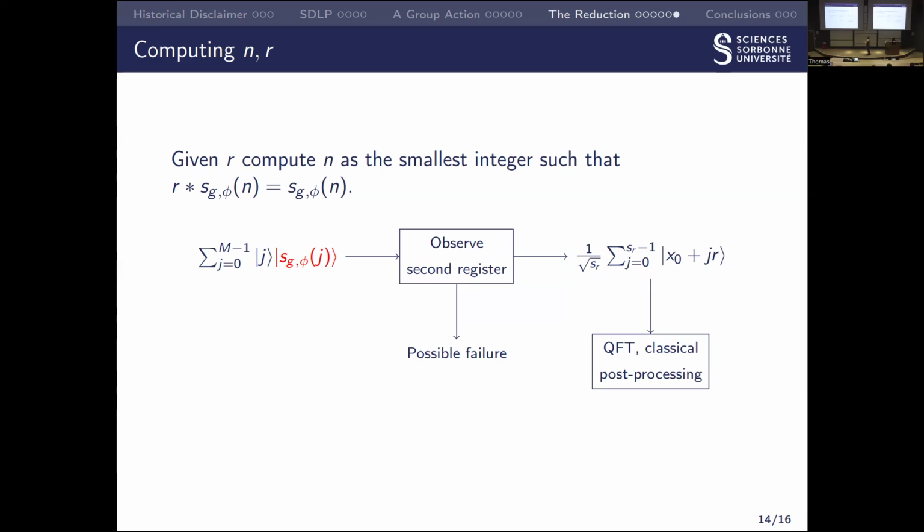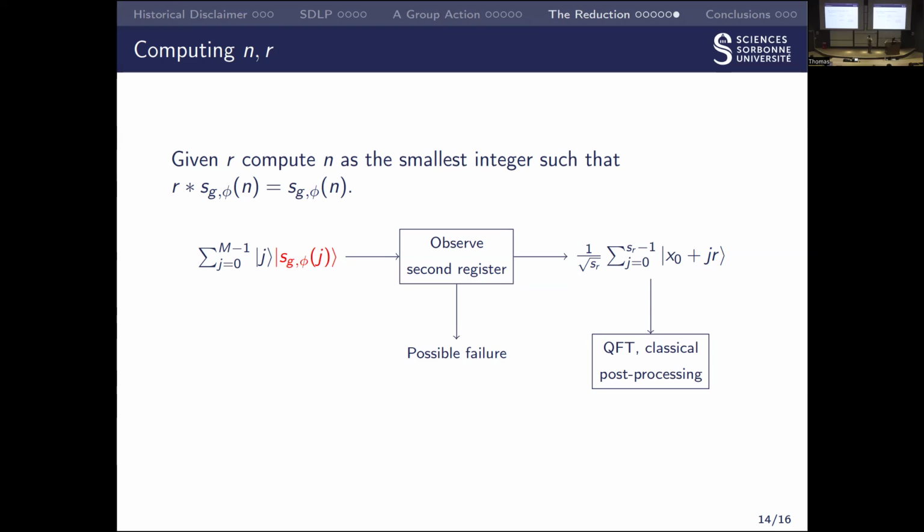Otherwise, just by these interference laws, if we observe something in the cycle, then we're going to get all the integers that get projected to the same place in the cycle by this function s. And this is exactly the kind of state that we see in Shor's algorithm, and we can do the standard QFT continued fraction tricks that give us back the period. Because we have to deal with this tail, we incur a slightly worse polynomial exponent, but it's basically just Shor's algorithm.